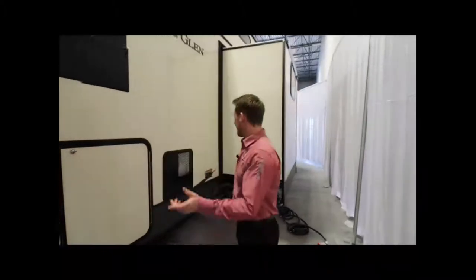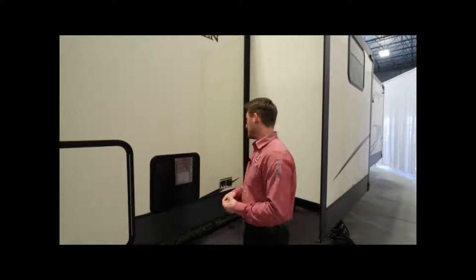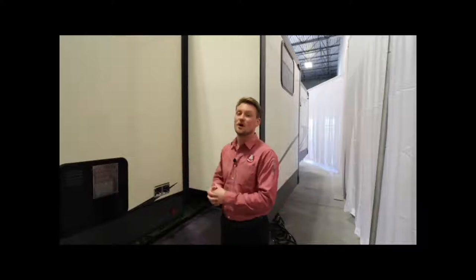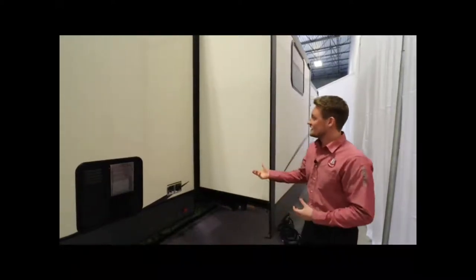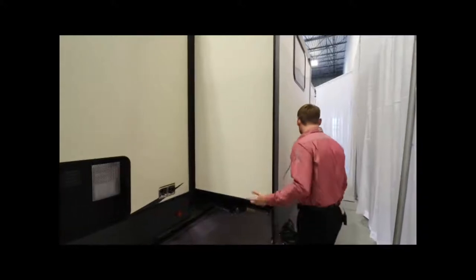A big feature here is a 10-gallon quick recovery hot water tank — gas and electric, and a lot larger than the standard six-gallon you see in the industry. You have an extra four gallons of hot water so you can take those long showers with peace of mind. Heritage Glenn is a full six-sided aluminum framed, vacuum bonded product — even your slide out walls are built in that nice big vacuum press with block foam insulation in a true two-inch wall. You're getting really good insulation values, and it's a lot lighter and very strong. When you come up beside a fifth wheel and push on the slide outs, you can feel that nice solid construction.